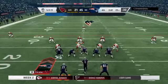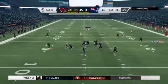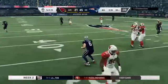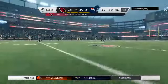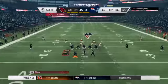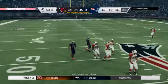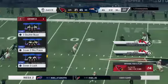And that last drive, a long drive, but not just that. They had a great air attack going. Do they stick with that? I would think that they would, because if they were confident enough to do it on the last drive, starting backed up in their own territory, why would you change anything? They've got to be confident about what they're presenting and continue to do so. Yeah, because the secondary, they really look clueless. And that was amazing because that drive went and went, no adjustments, and no big plays by the defense to knock the ball away. Throwing on first down, but this one winds up to be incomplete.